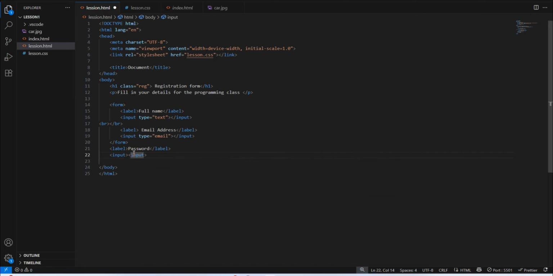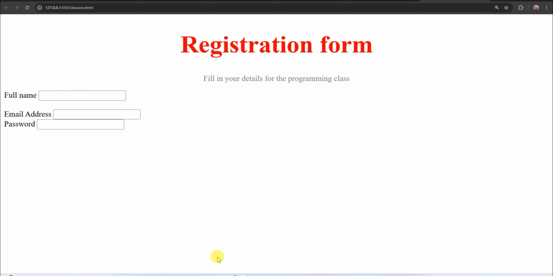This one is not closed, so then type. You can see password. If you do not add a type, it just gives you text. You can see password, it's in password. But this thing is not styled. Let me not try to style this.